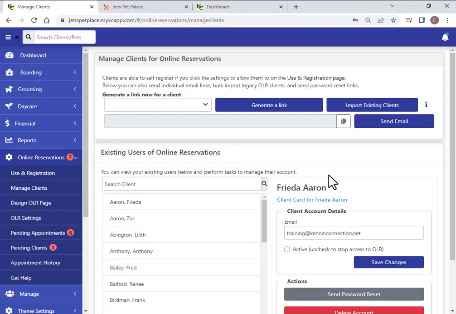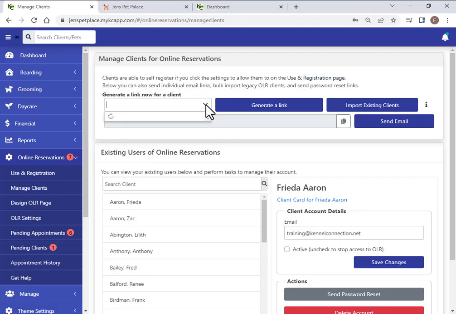So a big question is, how do you let people know that you have an online reservation system or the client portal where they can go in and see all that information? One thing you can do is a mass email to give them the link for the portal. You can also add a button to your website to let them know that, hey, we have a new portal or reservation system. Click here to sign up. We're going to include our knowledge base link that explains how to add a button to your website. It's very simple to do.